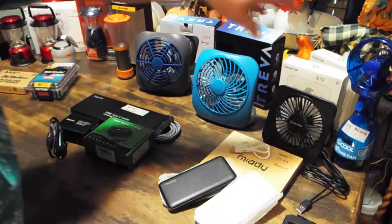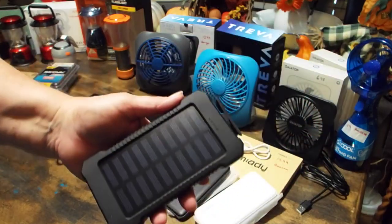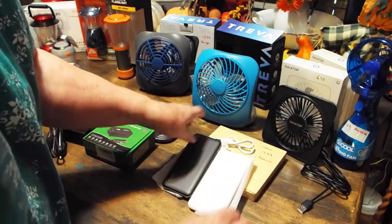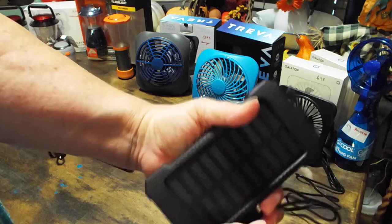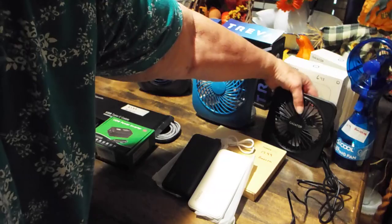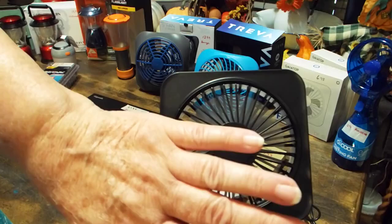So you may ask yourself, why would I do a USB? Well, I have a couple of these power packs. I saw to it that before Helene came, I had my power packs charged up, which I was glad I did. I bought 2 more power packs. But why I decided to do this is, if you have power packs that are fully charged, well, I'm hoping I'm in the frame on this. I need help filming. So you can plug this into your power pack, and then you cut it on. I'm kind of surprised how strong that is.